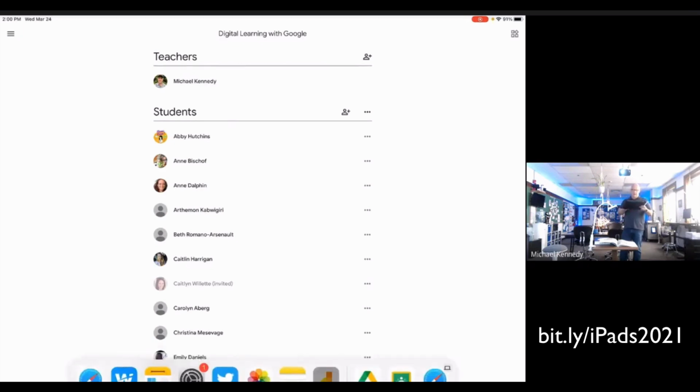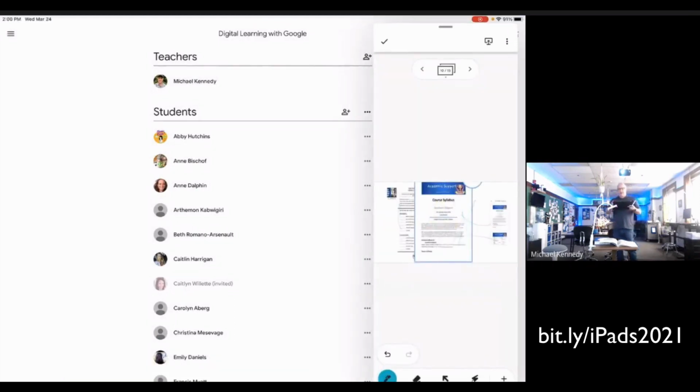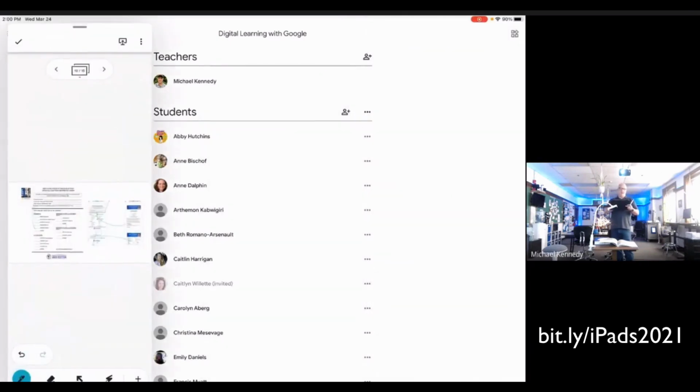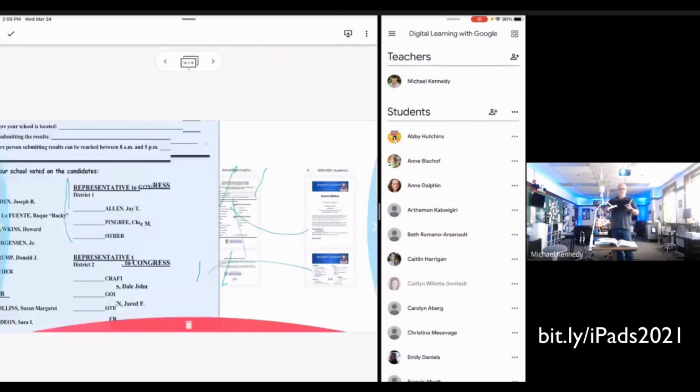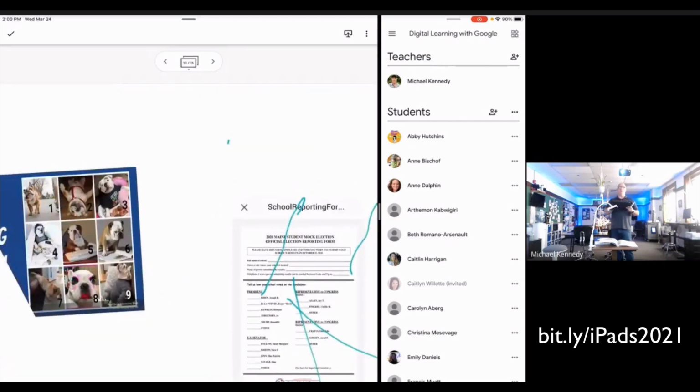No, it's not. You can just grab and drag off and let go. And here's my Jamboard. Now, Jamboard is probably not the best one because it's 16 by 9. But I can now move this window around wherever I want. And if I want a split screen, I drag it to the middle, and now I can slide Classroom out of the way, and I can focus on Jamboard. So the experience you had several years ago with iPads, this is very, very different. Very different.